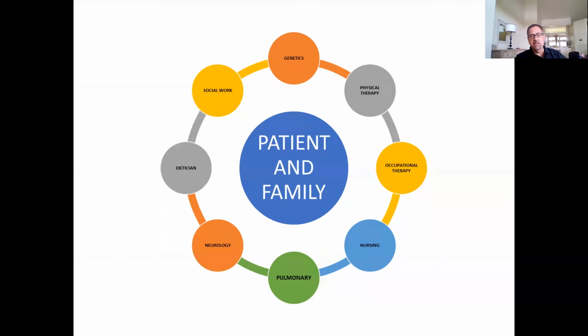This is how our MDA clinic is set up at Nationwide Children's in Columbus, but there's multiple different specialties that will see a patient. Many patients know to bring some snacks, and rather than coming to multiple different appointments, we try to schedule them all on the same day. But I always like to remind parents that there's a lot of people coming in and out of these rooms, but don't ever forget, if there is something that is on your mind, something that has been bothersome, or a clinical issue, please bring it up so that specific specialist can spend a little bit more time and make sure that we have those questions answered.